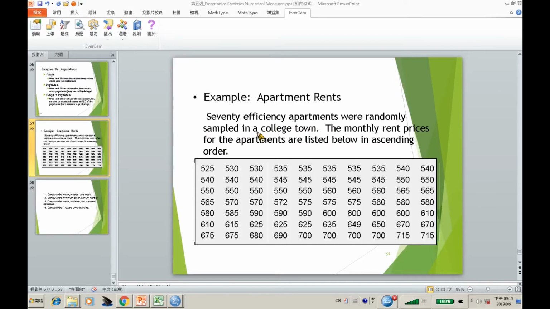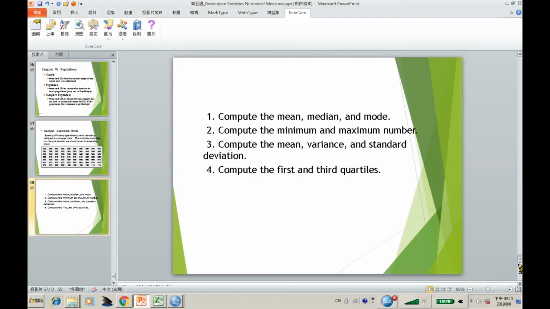The monthly rent prices for the apartments are listed below in ascending order. So we compute the mean, median, mode, the minimum and maximum, the variance and the standard deviation. And the next question is the first and third quartiles.